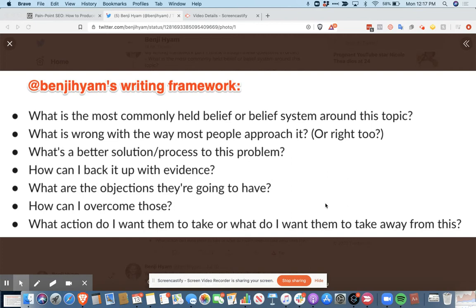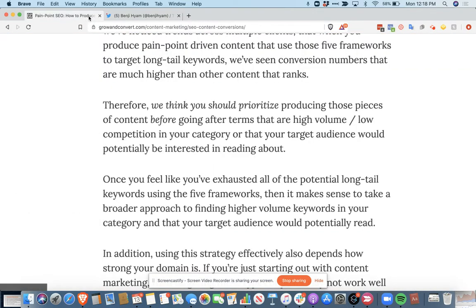I will say that I am not the expert in Grow and Convert on the writing side. That is definitely Davish. This is my own process that I use when writing blog posts for our website, whether it's a how-to article, an opinion piece, a case study. This is kind of what I'm thinking through as I'm writing things, and it'll probably make more sense once I share it as an example here. But yeah, let's dive into it.